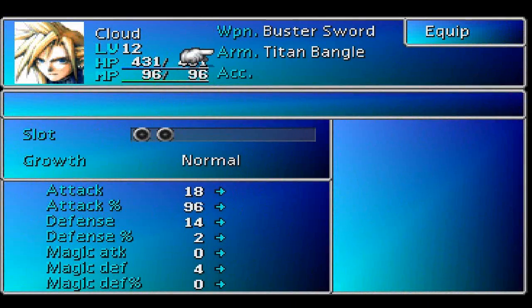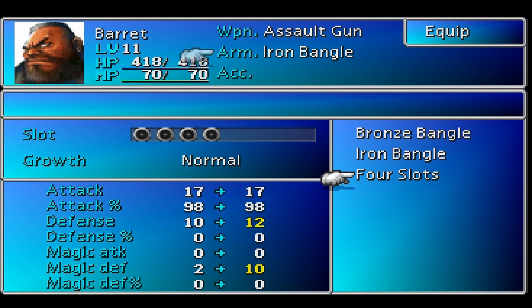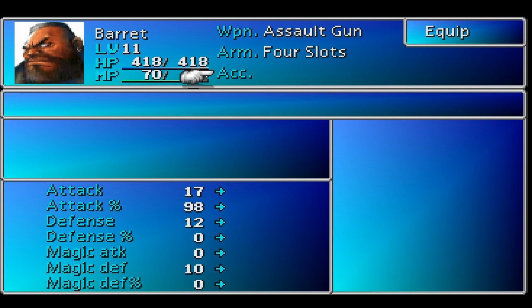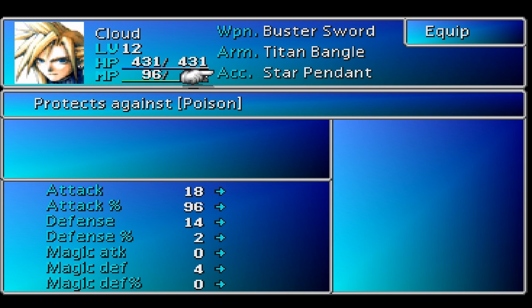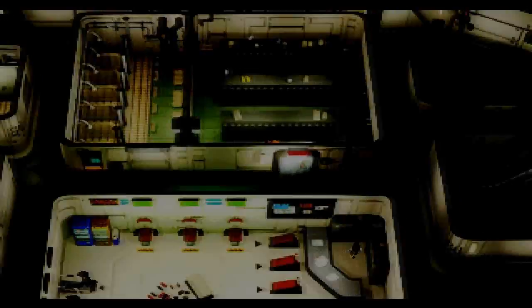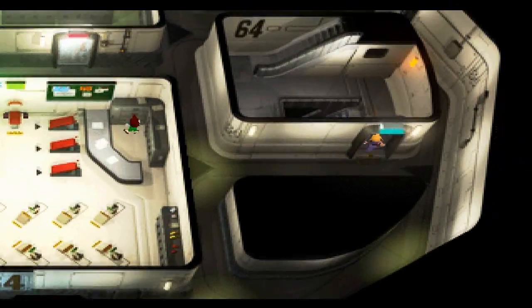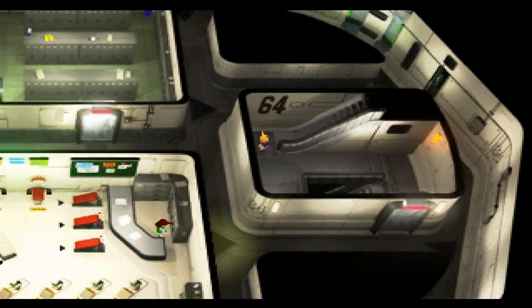I know that we have the 4-slash materia, and I think that we have really crappy items on one person. Here we go. Barrett has a very crappy item. And I'm gonna go ahead and equip the Star Pendant onto Cloud, because I like the fact that he'd be immune to poison. And because he's the main character, I feel like he's always gonna be in my party, right? How often do you have a game where you don't have your main character in your party?